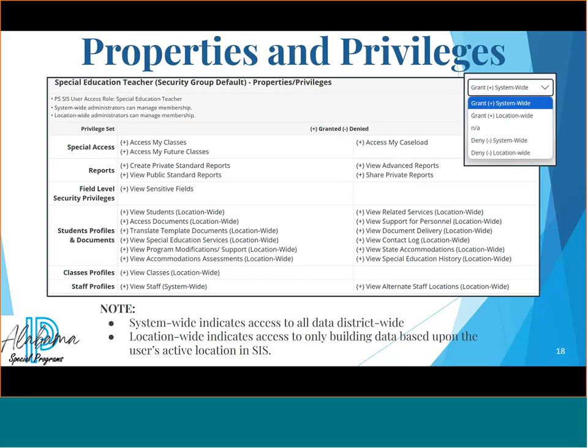And you can see here, granted has a plus and denied has a minus. So let's think about this. When we are granting and denying, or we're giving permission to someone, we are granting. And we have to choose whether we're granting system-wide or location-wide. And most of the time, we leave it at NA. So if I were to go to the top of this page and click Edit, I would have a lot more things out there. But for each one of these little privileges, I would have this box where I could grant system-wide, location-wide. I could leave it neither granted nor denied, and then I could choose denied system-wide or denied location-wide.